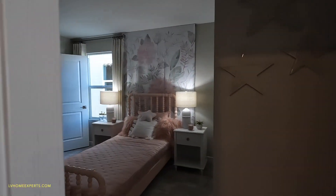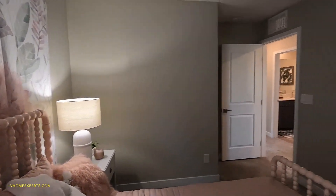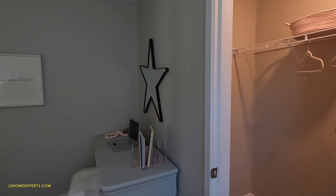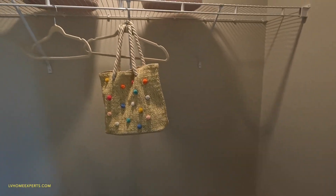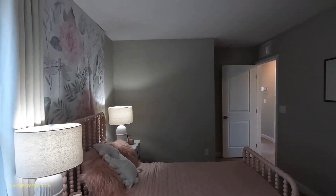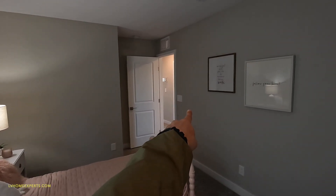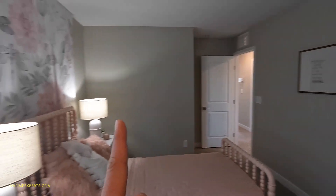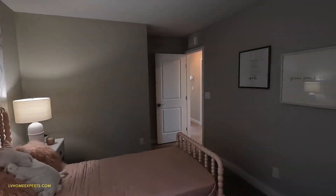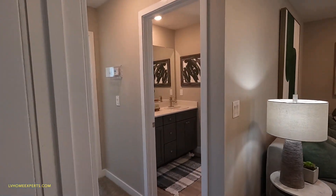Here we have a bedroom — this one shows or features as a five-bedroom. So this is bedroom three, since technically one is downstairs and we already went into the primary. This one only has the half-hot light pre-wire for the ceiling fan, so I would get away with that. This is a three-rocker switch. I explained the situation of how to wire your home in the last plan — I've broken it all down as far as pre-wiring and how to wire your home.